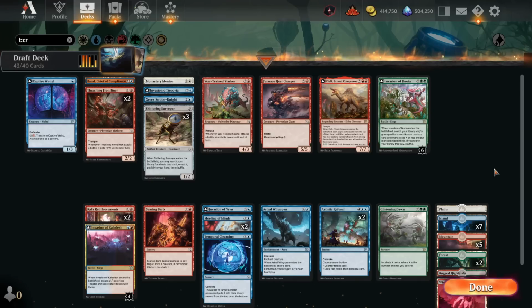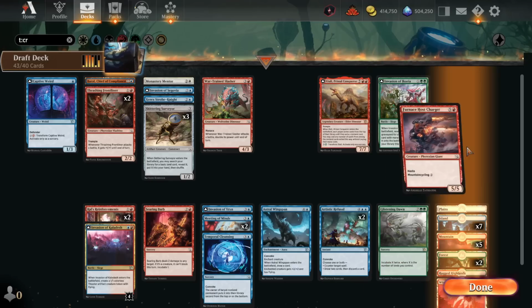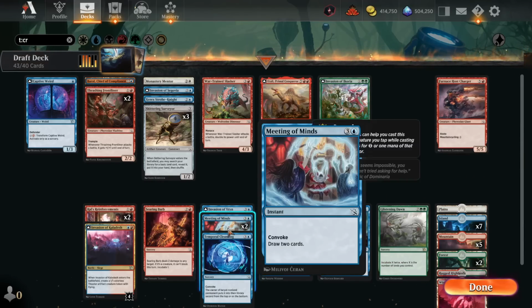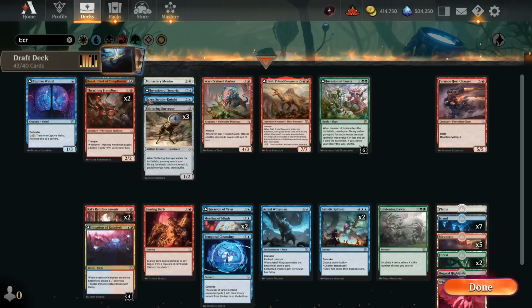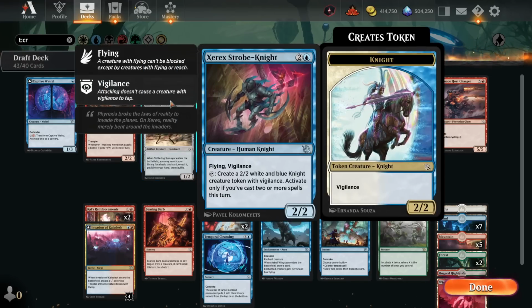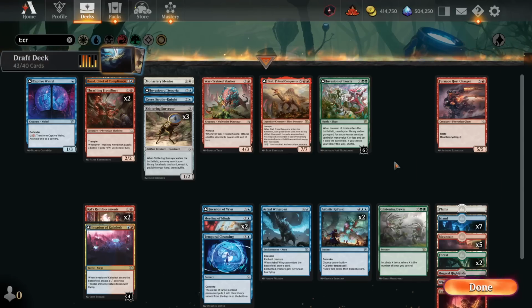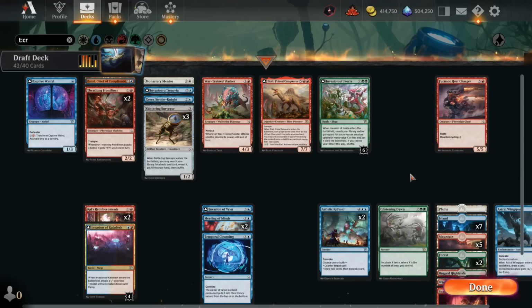Now we have to cut 3 more cards. Don't want to cut down on any more interaction at this point. Or card draw, really. I guess with 3 Surveyors, I could maybe cut this Charger. Yeah, I don't really want to cut these Convoke cards because they're really cheap if we curve out, and super good if we have the Strobe Knight as well for curving out. So maybe the Searing Barb is situational enough, or the Wingspan is situational enough.